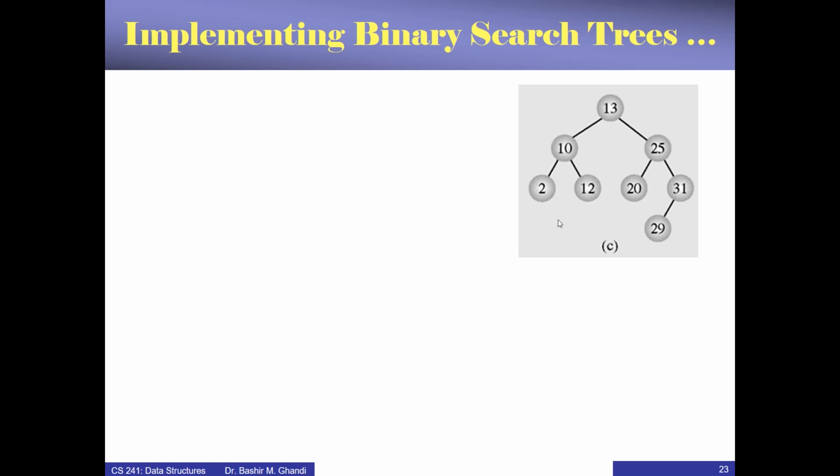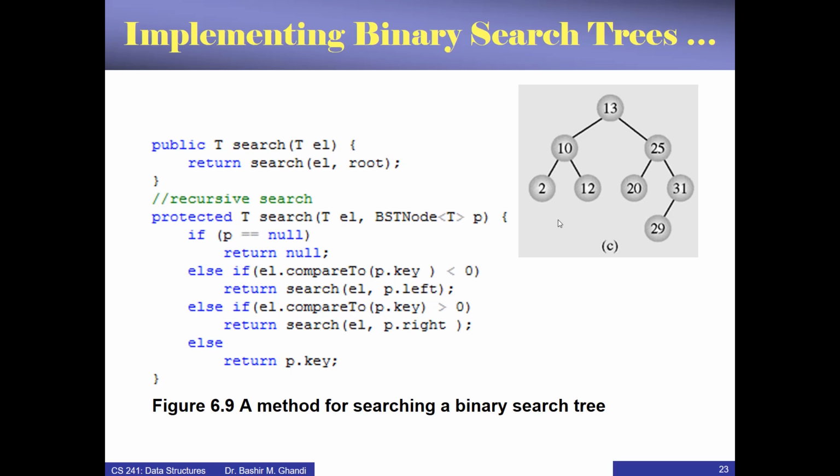And you will be surprised to see that in fact the Java code is doing exactly that, because it is recursive. Remember, recursive methods usually are more intuitive. They relate more to the problem than iterative ones. Let us look at the main method here, which is the recursive method. The search method will receive two inputs: the target element and a reference to the tree in which we're going to search, called P.